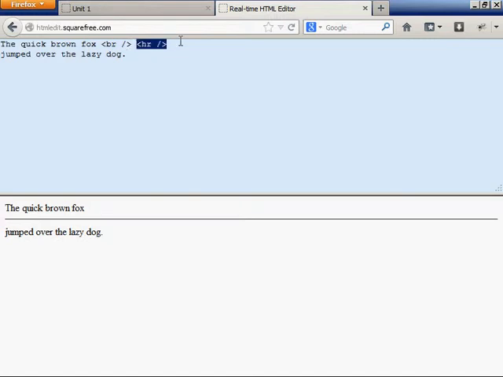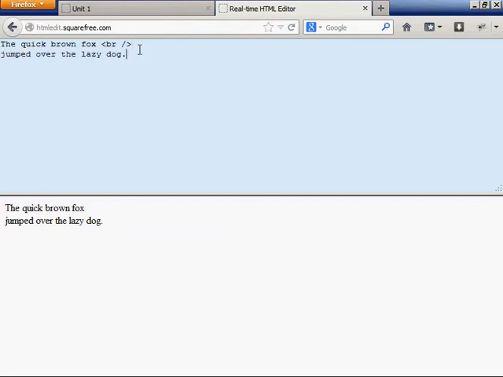So something else I need to show you, likewise, just like putting carriage returns doesn't do anything, look what happens when I put spaces in. Nothing happens. I'm not seeing spaces down here when the browser renders it. So we have to use special characters. I'll show you another example.